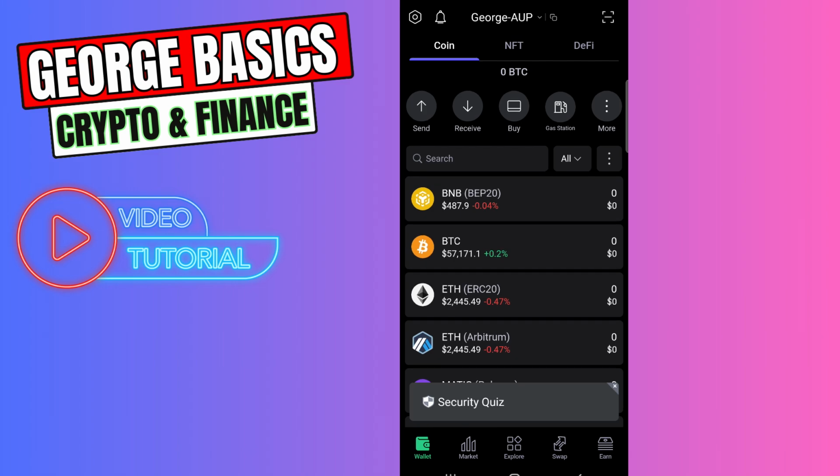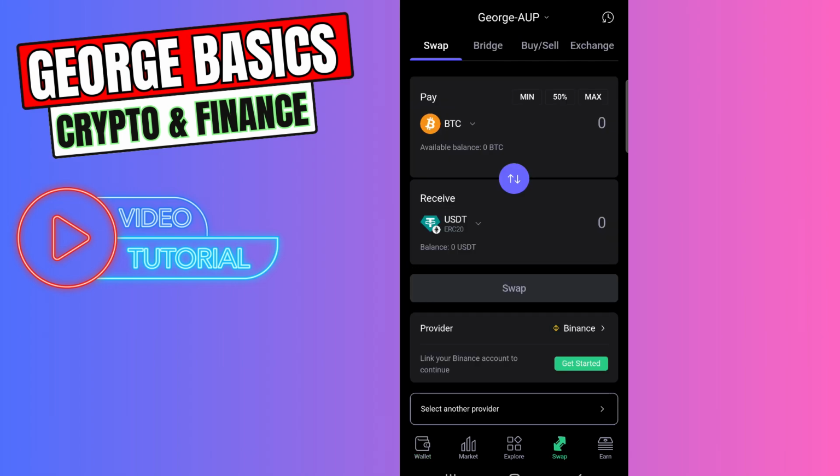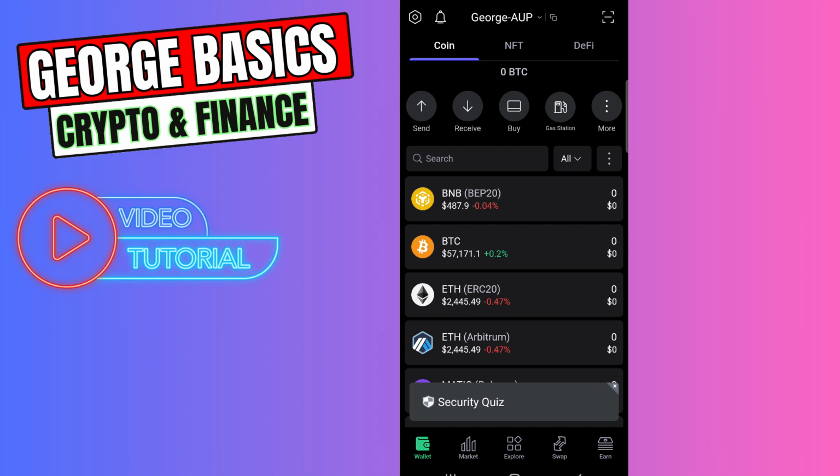If you don't know how to swap it, just click swap on the bottom. On the top, you need to choose the available cryptocurrency, and on the bottom, you need to choose Bitcoin. Then click swap, guys. And that's all. Once you have Bitcoin on Safepal, then you can send your Bitcoin to your Cash App. Now I'll show you how to send it.